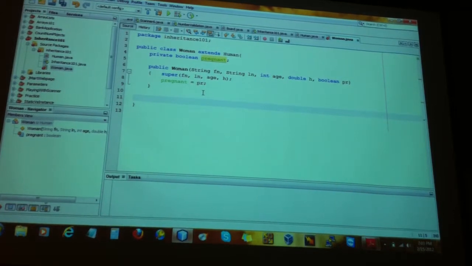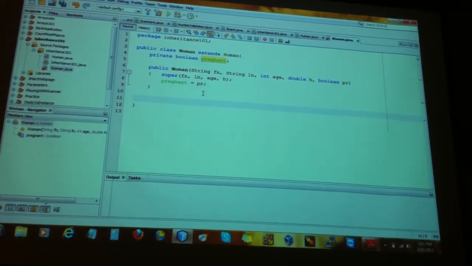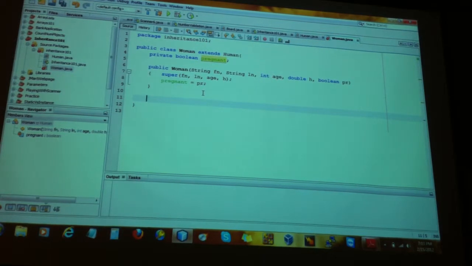There are multiple combinations, because the class human could have a constructor with no attributes. And if I wanted to use that from woman, then I wouldn't need to receive all that. I would just receive pregnant and call the constructor from human with nothing, and then say pregnant equal PR. Got it? So there are multiple combinations of how you want to play with it. Is that clear? I'm just doing it one simple way.